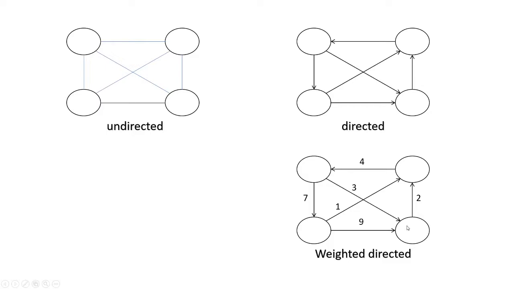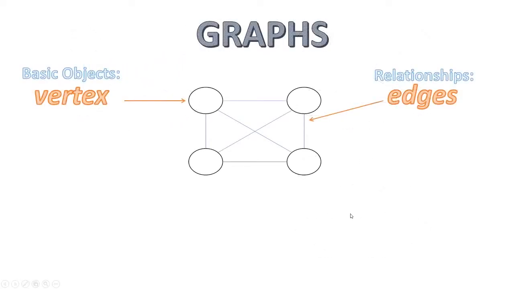Now that we know all about graphs, how do we implement it in Java? Well, there are lots of ways to implement graphs if you understand it well enough. There's data and relationship. You just have to figure out how to store the data and how to connect them. Maybe store the relationship, I don't know. But in this video, I'm going to show you how to implement graphs by using an adjacency matrix.